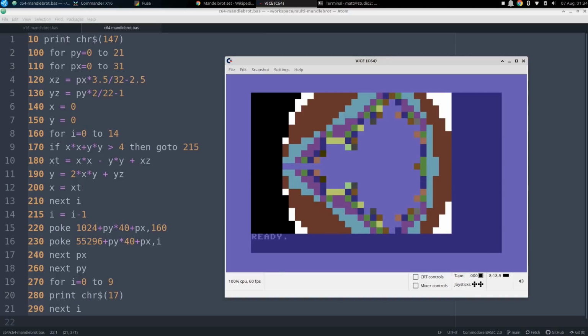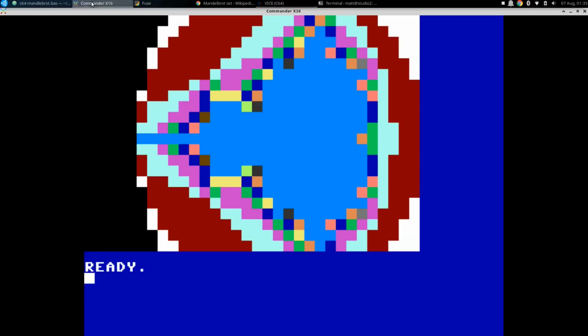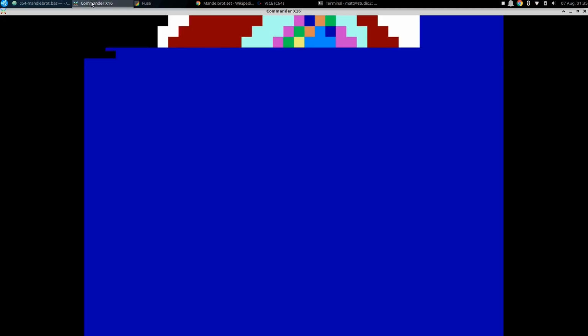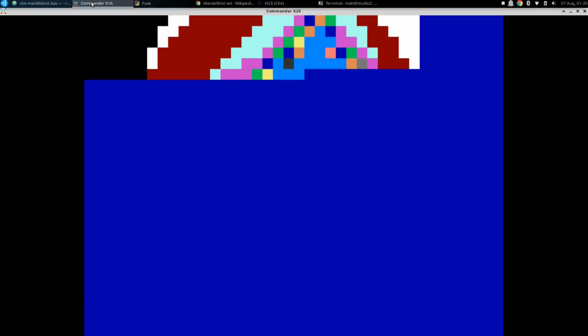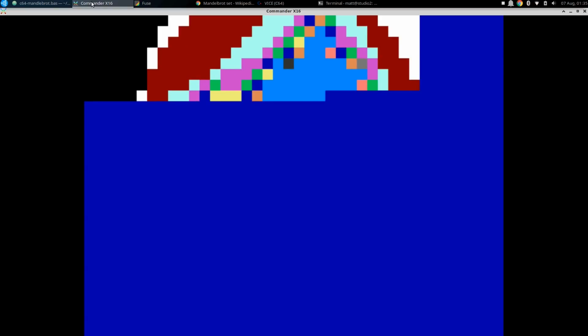All right, 3 minutes and 23 seconds is how long it took this very simple bitmap to get generated. It's not even really a bitmap, it's just backgrounds of characters, or really foregrounds of characters for the Commodore 64. So let's again take a look, just to remind ourselves how quick the Commodore X16 can do it. Let's time that one. Yeah, you can see much quicker. Here we are, we're at 5 seconds in, we're almost halfway done.